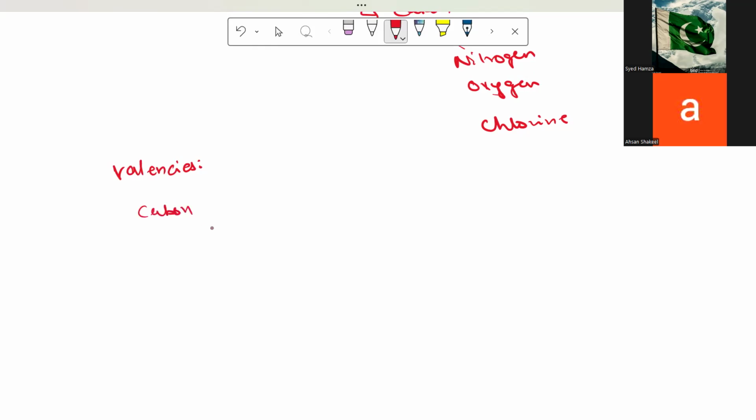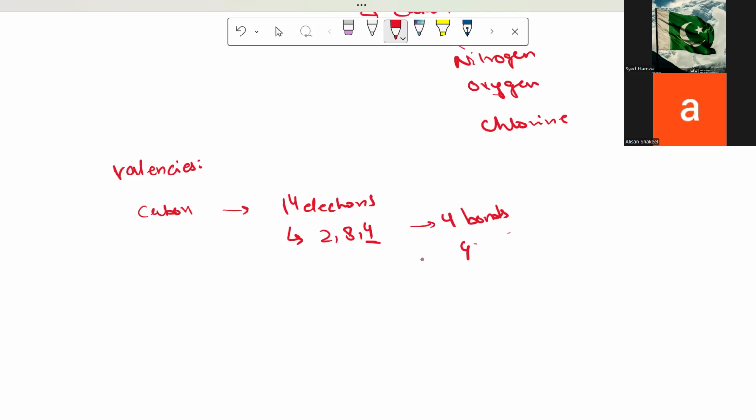Number one is carbon. If you look at the periodic table, you will know that carbon has 14 electrons. And if you have studied the basics of chemistry, you will know the electronic configuration comes out as 2, 8, 4, which means in the outermost shell it has 4 electrons and it can gain 4 electrons to complete its outermost shell. That means it can make 4 bonds, and that is what you call the valency. So the valency for carbon is 4.